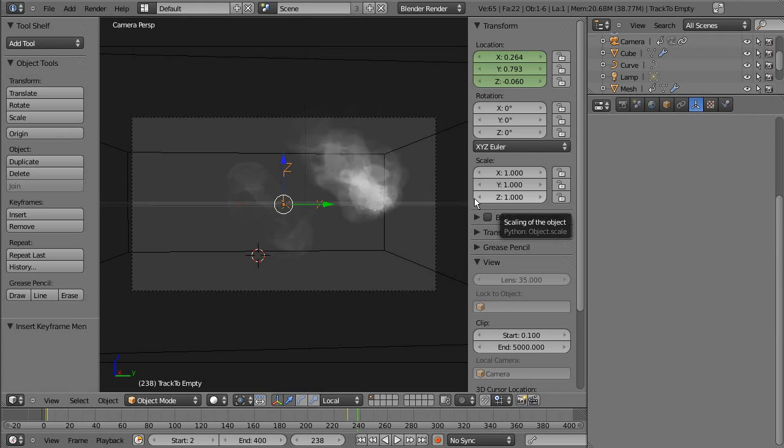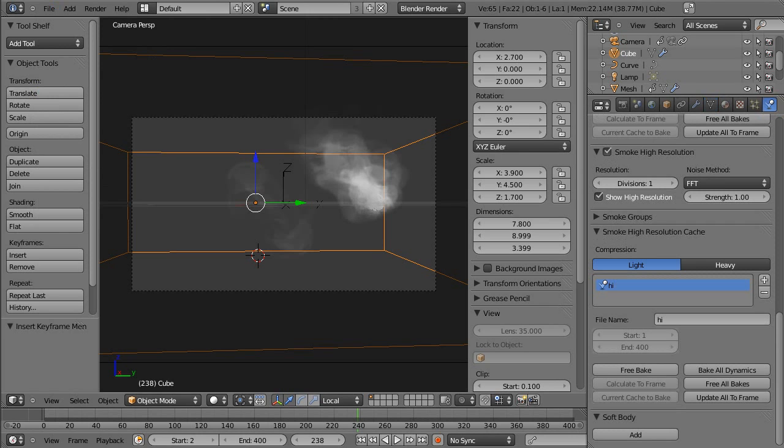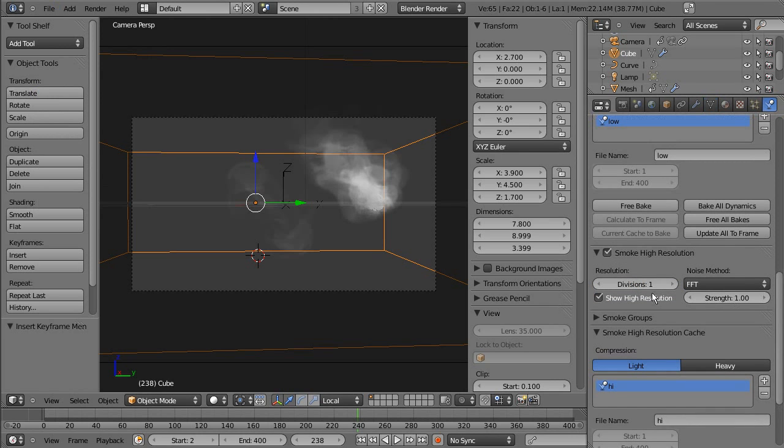And yeah, I guess this is set up perfectly, and now the next step, after we've set this up, so let's save, would be to push the number of high-res divisions up a little. I'll use 4 in this case, and then we're gonna meet back in the compositor.